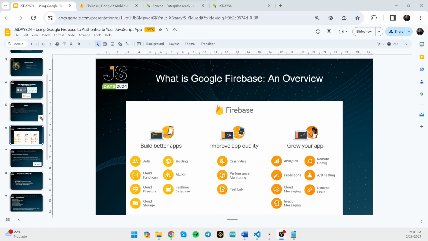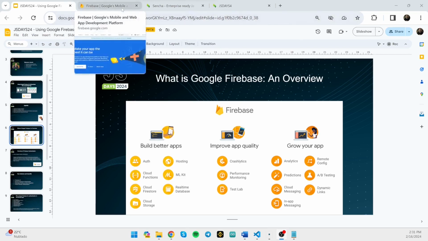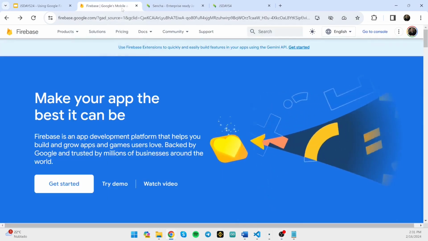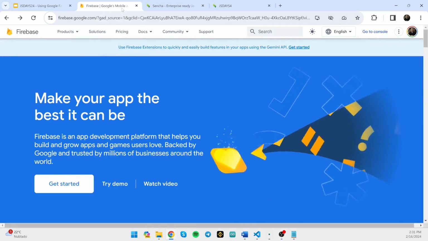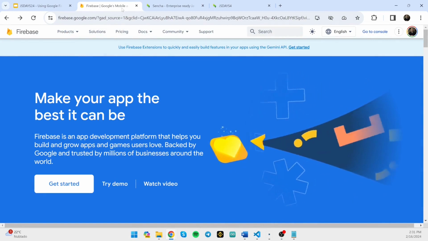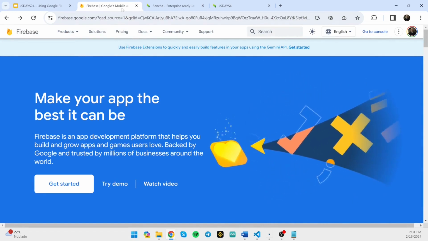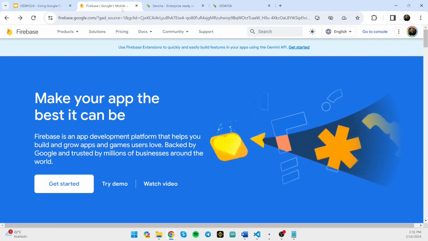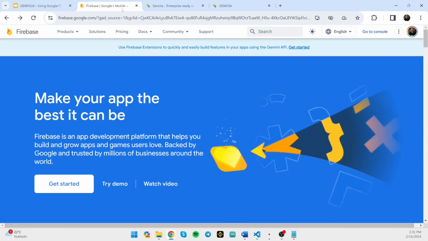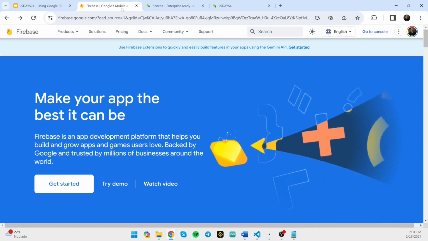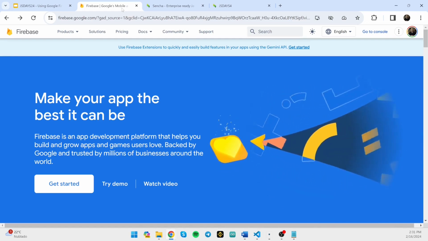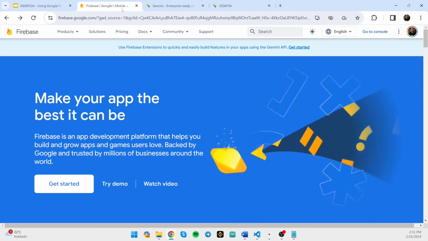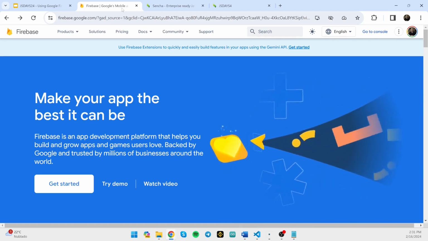What is Google Firebase? We are going to move forward to explain how Google Firebase Authentication works. Google Firebase Authentication aims to make building a secure application system easy while improving the sign-in and onboarding experience for end users. It provides an end-to-end identity solution, supporting email and password accounts, phone auth, and Google, Twitter, Facebook, GitHub login, and more, like I said. So this is the Google Authentication service.